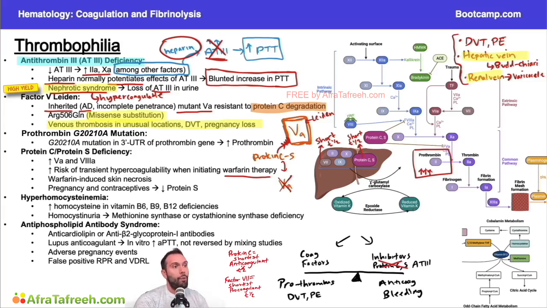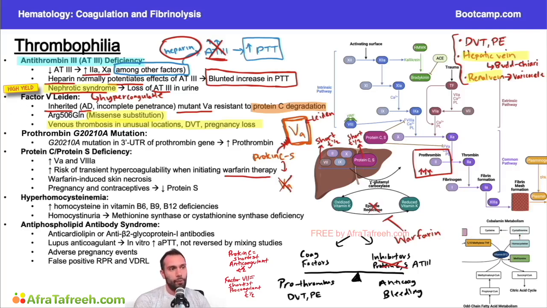When I use a reduced vitamin K, that vitamin K becomes oxidized, and I have to get it back into the reduced form to use it again. The enzyme that does that is epoxide reductase. So what warfarin does is it comes in here and inhibits this epoxide reductase. So once I convert that reduced vitamin K to oxidized, I can't recycle it. So I'm going to quickly inhibit the synthesis of protein C and S, along with factors 2, 7, 9, and 10, here in the liver, because I can't regenerate reduced vitamin K.